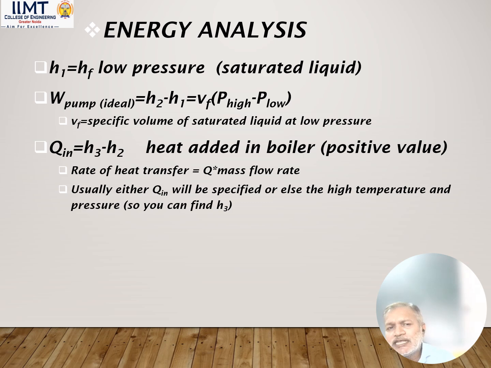Again, the enthalpies are tabulated in kilojoules. So we have to convert this pump work also into kilojoules. To convert the pump work into kilojoules, you have to divide by 1000. So generally the pump work comes out as vf times the pressure difference, that is the high pressure minus low pressure, or we can say the boiler pressure minus the condenser pressure, times 100. Why 100? Because 10 to the power 5 divided by 10 to the power 3 comes out as 10 to the power 2, that is 100. So in that way you will find the pump work.